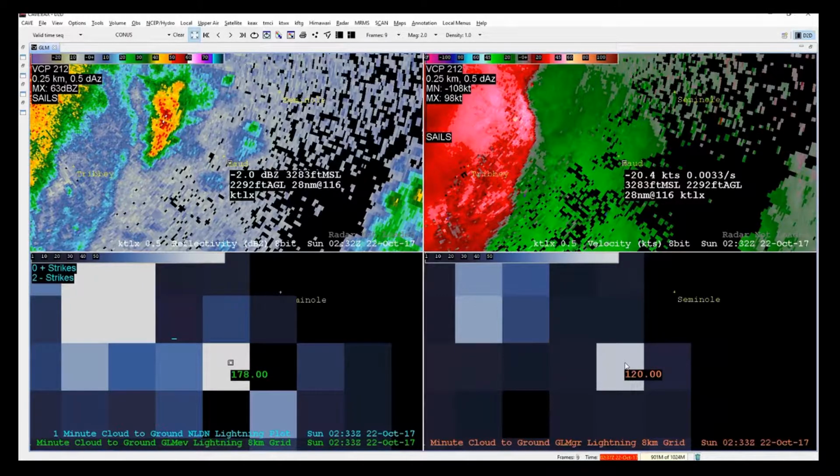So the second is, so it's probably Scott or Steve. The last question up there, which was okay first: would it be preferable to simply not parallax correct the GLM, so it would be better aligned with the AWIPS? That's one of the main things we're going to be looking at with the initial implementation. It is to see, is this throwing things off? I know when you start looking at different data sets and how the offsets are different, it can really get confusing. And so that'll be one of the main questions that we ask forecasters when we first get the flash extent density into operation. Should we keep doing what we're doing, or is there a better way?